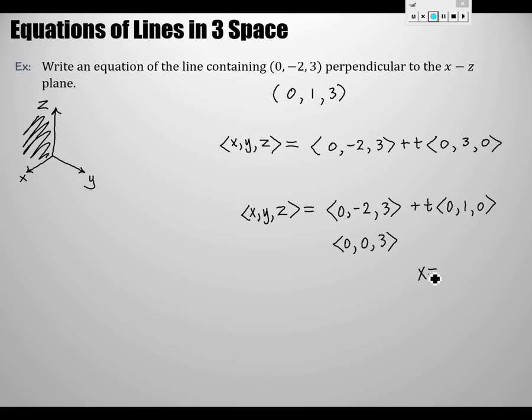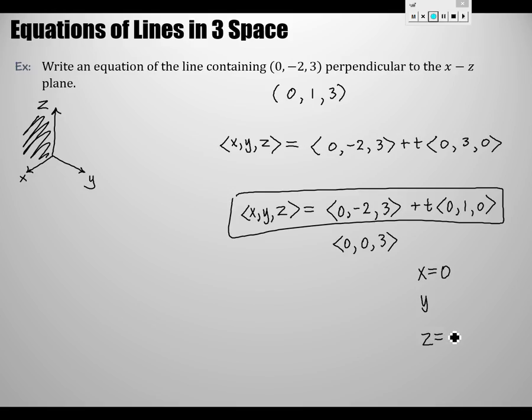In fact, if you use parametric equations to write it down, here's a great way to write it. Don't we really just mean the line where x is 0, z is 3, and y is anything you like? How do we say that? There's a good equation for the line, right? I just want you to free your mind here a little bit. Yes? Okay.